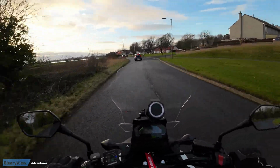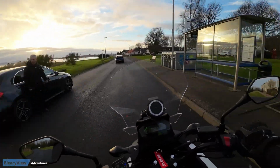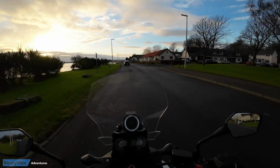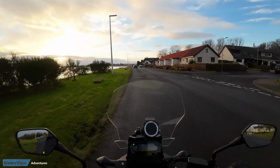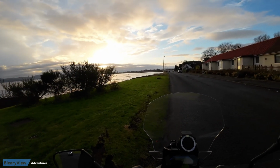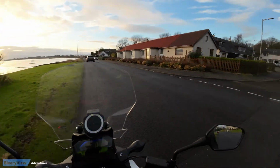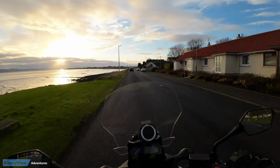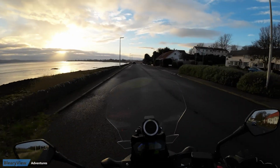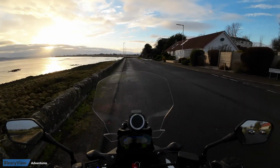So riding, power and speed, night and day. VFR very fast if you want it to be, and get you into trouble very quickly. NC can still get you into trouble. My sat nav was pinging all the way down on this little ride, squawking saying I was over the speed. So you can still do stupid speeds, but it just gets you there quicker. Comfort seat makes a huge difference to the VFR. The VFR feels higher, but I can still flat foot both. I don't know how that works.